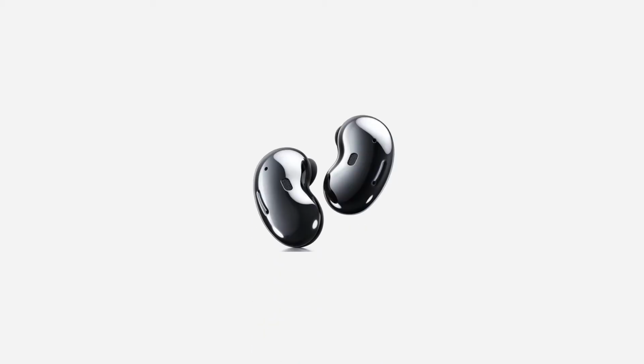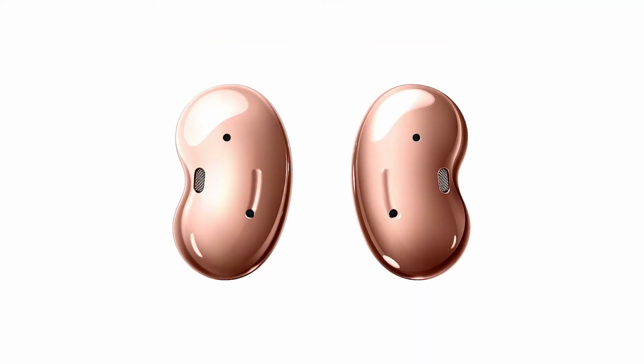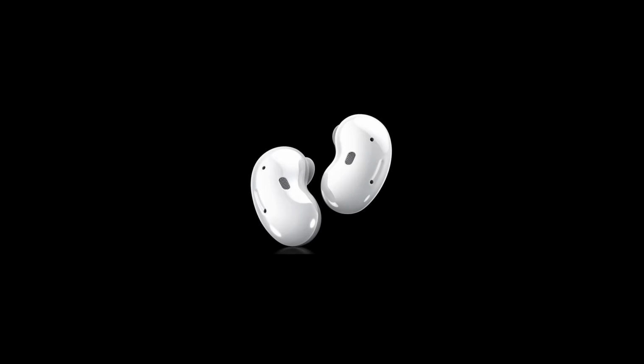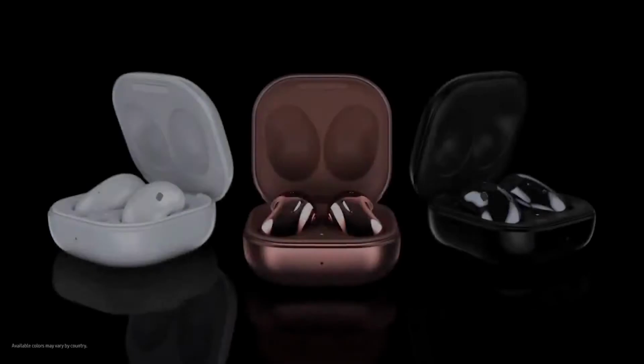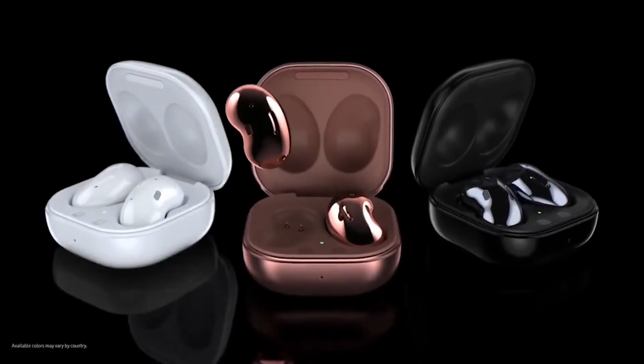These will offer a battery life of 7.5 hours if active noise cancellation and the always-on mic use for Bixby is turned off. With the mic on, the playtime drops to 5.5 hours, and if noise cancellation is activated, it drops further to 4.5 hours. With the case, the overall playtime increases to 28 hours with the mic and ANC disabled, and 20 hours if both these are active.